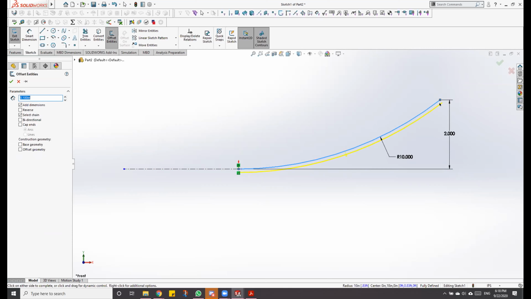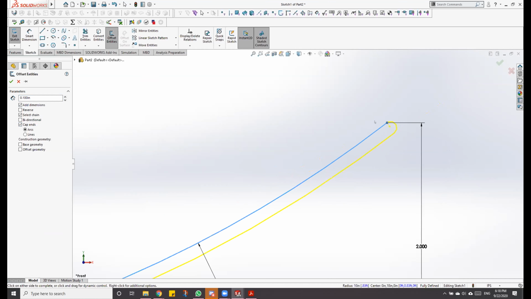Let's work outwards and do that. Let's leave it at 0.1 inches. Mine likes 1 inches, but I'm gonna click on this and say cap ends. Now you can see that it created this arc. You can do an arc, or you can just do a straight line. We'll do an arc.